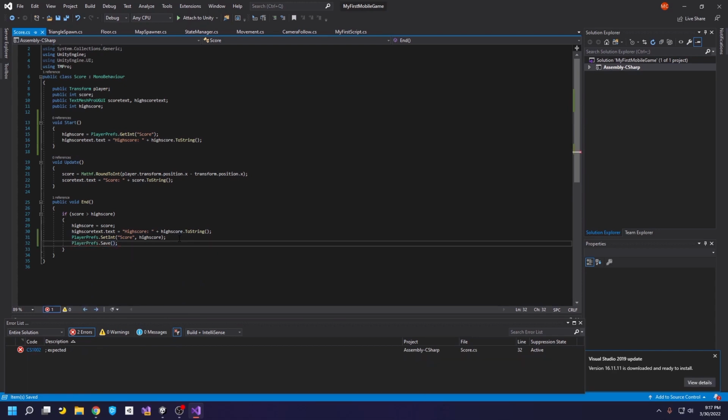Doesn't actually do that much in my experience. I've found that it saves even without this, but if you want to, you can do that. I don't know, maybe it's something that I haven't run into that it saves, so maybe just put it there for good measure, but it's not actually essential in my experience. Then with these 4 lines of code, we have actually created our very own saving system. We have our high score saving every time we get a new one and reading it back every time we start the game. And this is actually going to work perfectly.